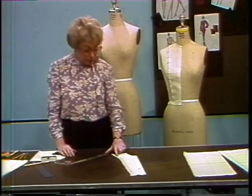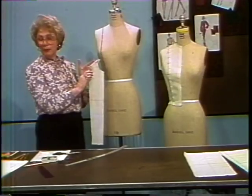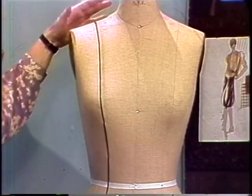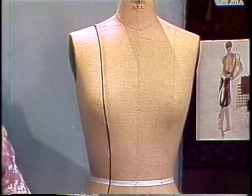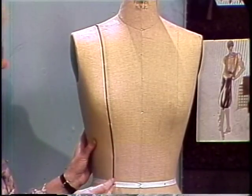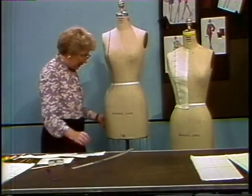I have not trued the shoulder seam. The reason for that is that at this time, what we have is half of a shoulder seam — you don't have the entire shoulder seam. Since a line is never trued until the whole line is completed, we will not true the shoulder seam until the side piece has been draped and we have the rest of it. That same principle would apply to an armhole — if the princess line were to come from the armhole down over the apex, then the armhole would not be trued. Or the neckline — if the line were coming from the neckline, that would not be trued until the entire line had been completed.